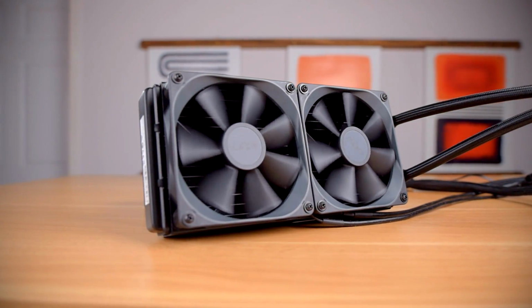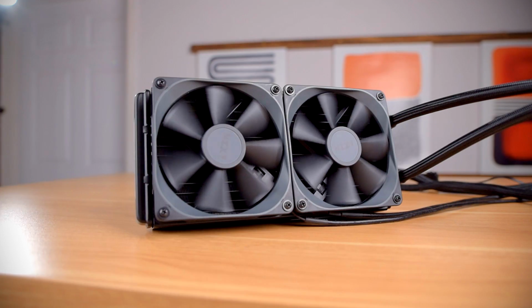So the Kraken X53 is the strongest cooler I've tested and also the most noise efficient, both by a pretty big margin. And it's not insanely priced, only a little step up in cost from top-end air coolers that it beats. The performance is very impressive, hands down. But I do have some gripes with it. Not deal breakers, but things that I think could be improved in future iterations.